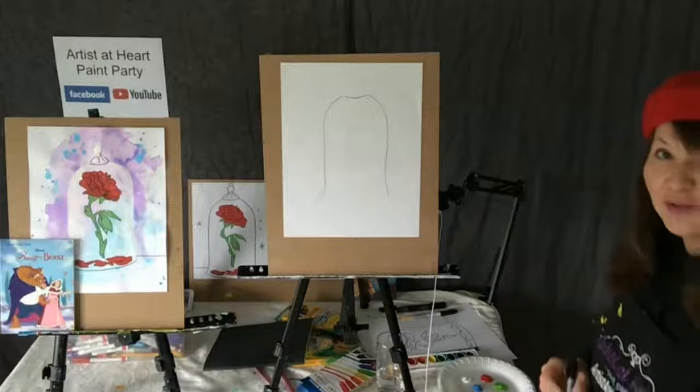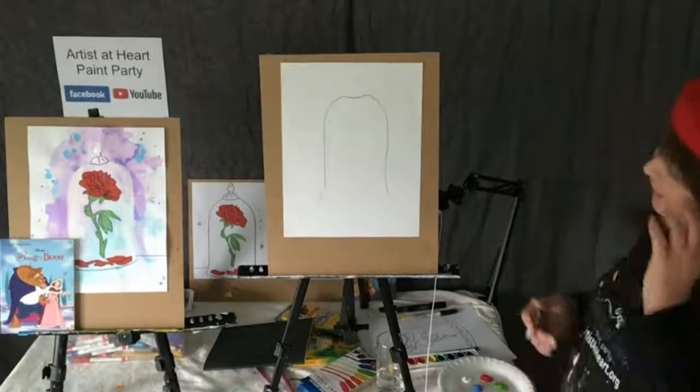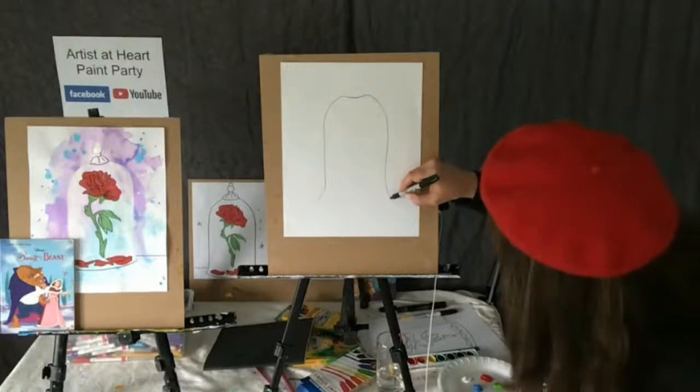It almost looks like a bell, right? Bell, like Belle from Beauty and the Beast. So it does look like a bell shape though.